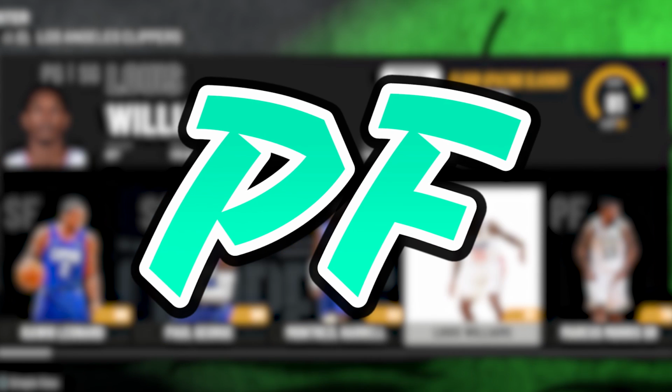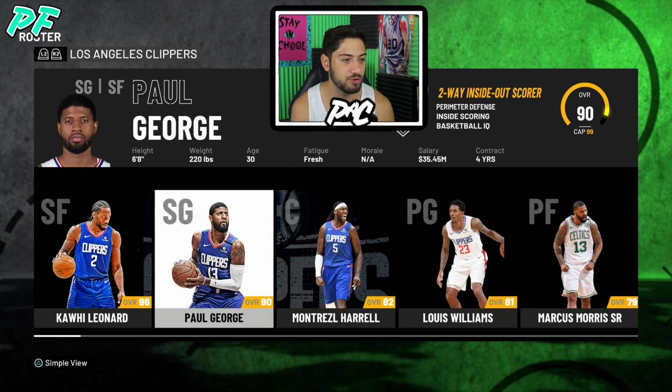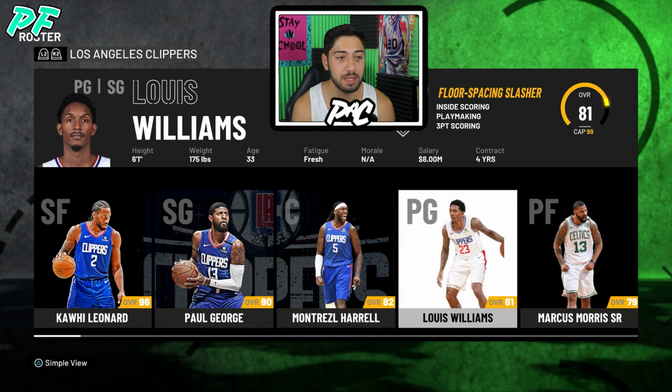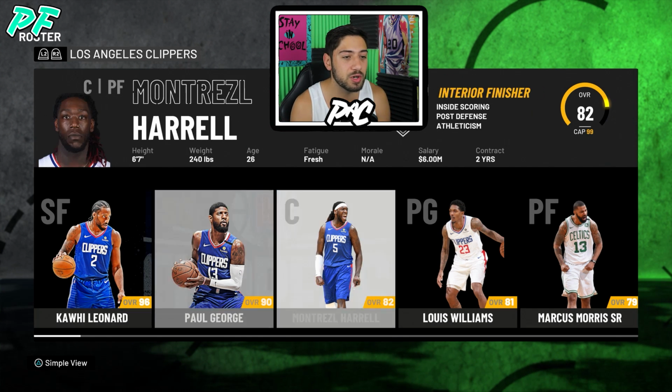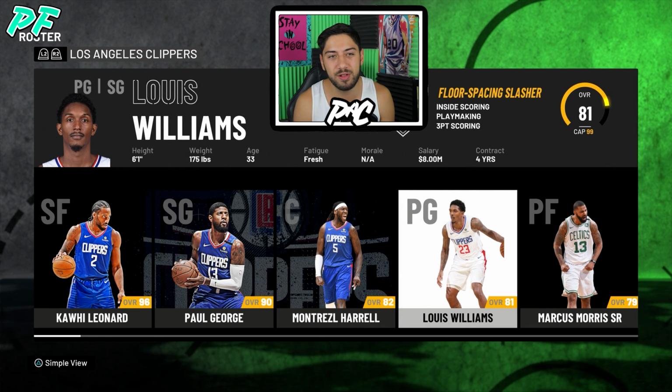For the power forward, I think there are two teams that are pretty even. The first one is the Clippers. You have Kawhi at small forward, Paul George at shooting guard, Montrezl Harrell at center, and Lou Williams at point guard. And then the power forward is going to be based on you. You have Marcus Morris Sr., but if you want to be the best one here, you can be the power forward. Now, Patrick Beverley's probably the point guard on this team, so it kind of depends.